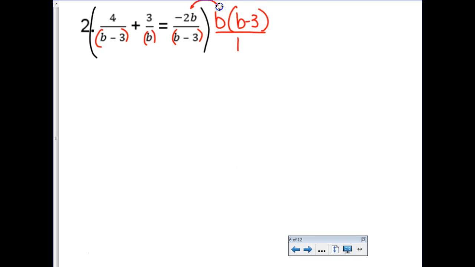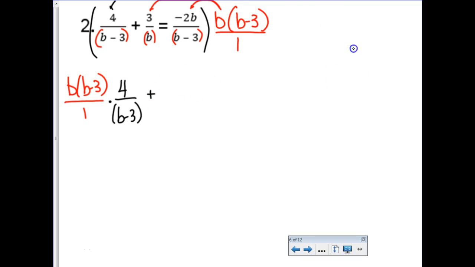Now here's where, this is probably the only problem I'm going to do the quote, the long way. So if you have another colored pen, I might suggest you use it here because you will have room to do your math. I'm going to write the b times b minus 3 in front of each fraction from the original problem. So b times b minus 3 over 1 is being multiplied by this first fraction of 4 over b minus 3. Now you'll notice that I often add my own sets of parentheses around polynomials. That's to just keep my work a little more organized than normal.